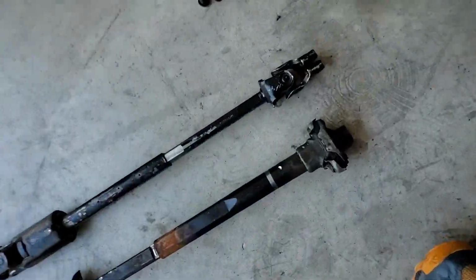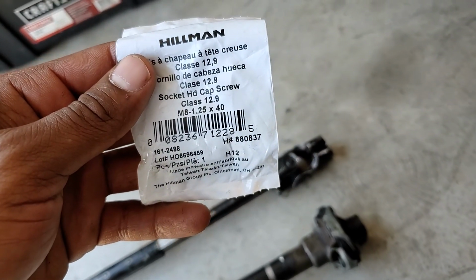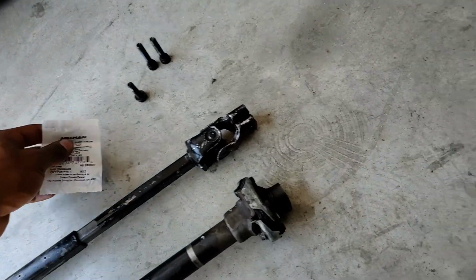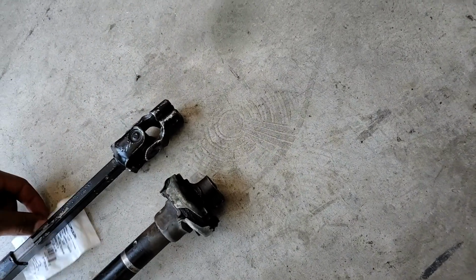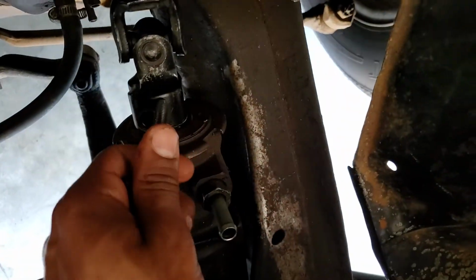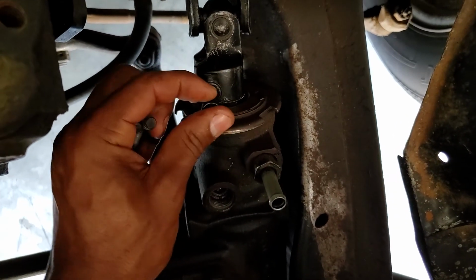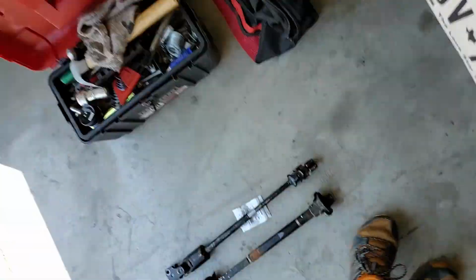Now what I did, I went to Lowe's. I took the original clamp bolts with me as an example. They are M8 by 1.25 by 40 millimeters. I purposely got them a little bit longer so that way, like I mentioned earlier with the extra safety and assurance, I got some lock nuts that I can put on there. Once I get them tightened down, that will be extra sure that this thing will never be able to back off and, you know, fall off on me or anything like that. So let me show you what I got here.